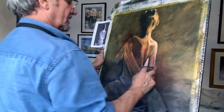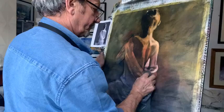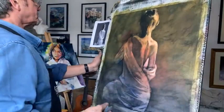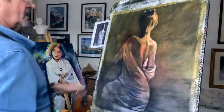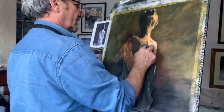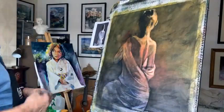So I'm taking some light off my cloth, and then I'm going a lot stronger on this side of the cloth. I'm trying to do the folds as well. So we do, you know, the shape of the folds and the light catching it, like that. As it comes down, just here and there, and then cloth on the back. So if I come in from here and out, this is a nice subtle change in tone there. Then I've got this little bit of light there, and then that's coming down into the rest of the back, but it's not as light as the background. Just be careful there.